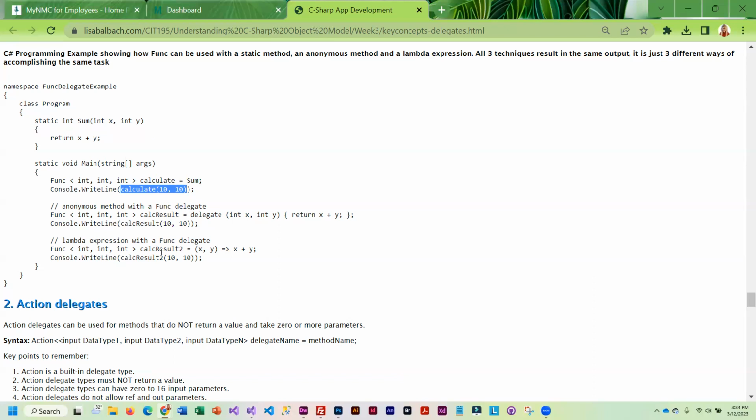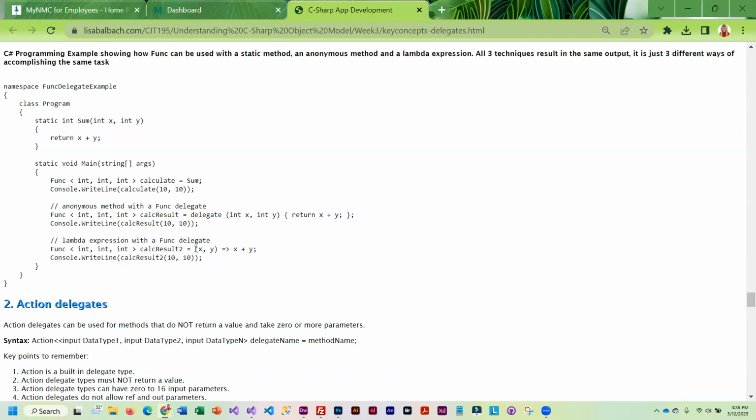Now this can also be done with a lambda expression. And so we've got, again, our generic delegate Func, and then we've got our object. We're setting it equal to the lambda expression. So this is similar to the anonymous method, but we don't have to use a lot of the keywords.